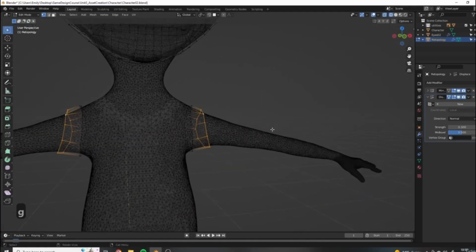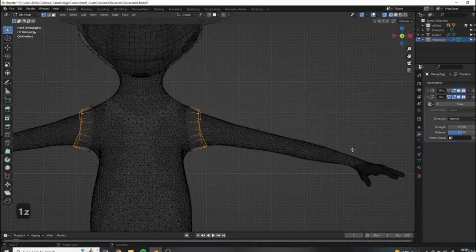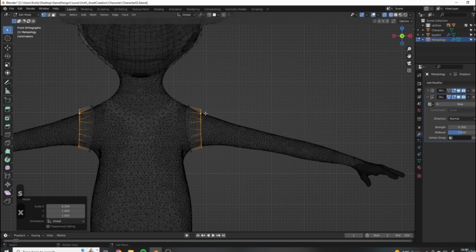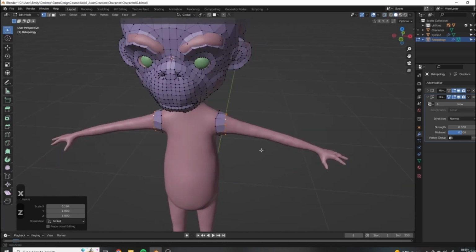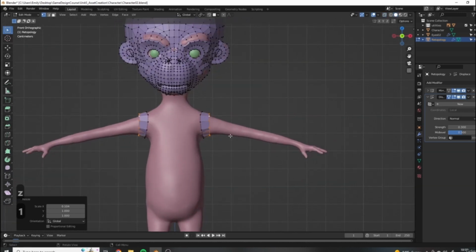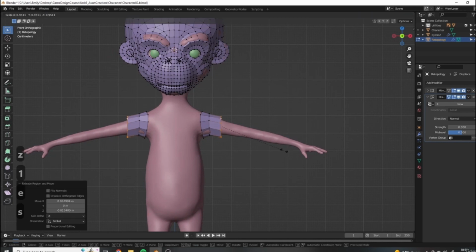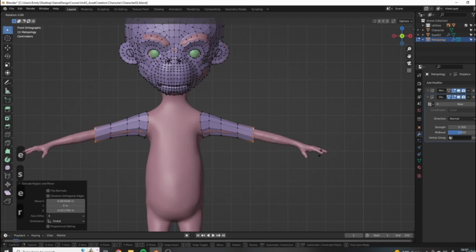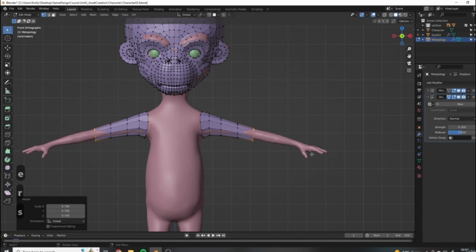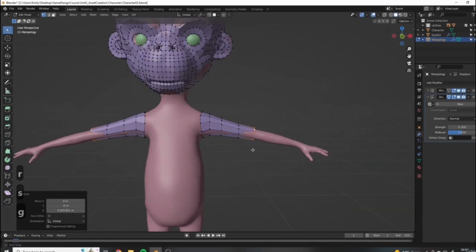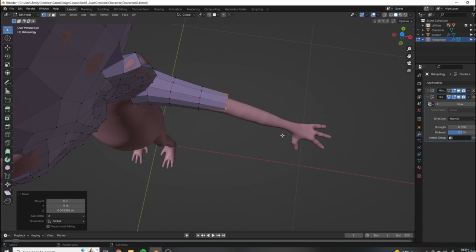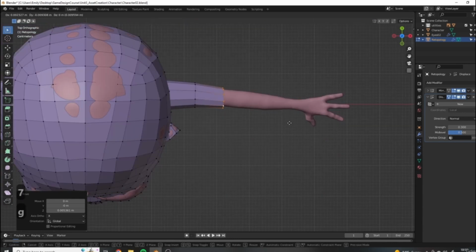I want to make this go as quickly as possible. So what I'm going to do is I'm scaling this in the X just to get this a little bit more even. And what I can do now is I can extrude down. And now keep in mind all my snapping is turned off, so I have to be a little bit more careful about my placement and my scale and things, but we can go all the way down the length of the arm and roughly match it here.